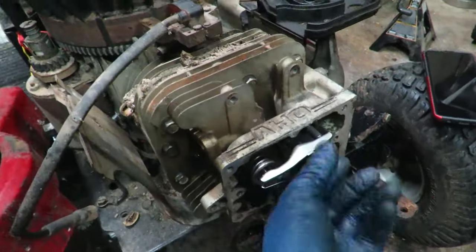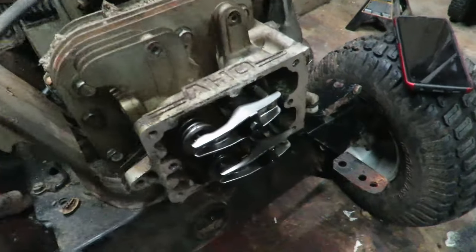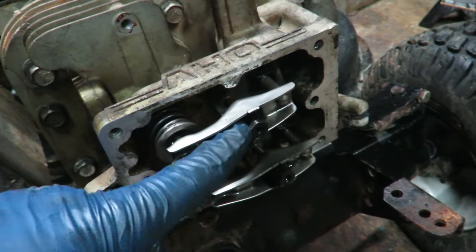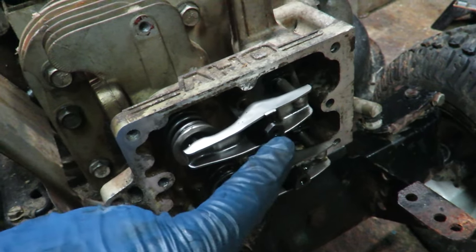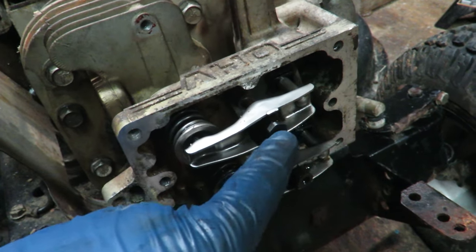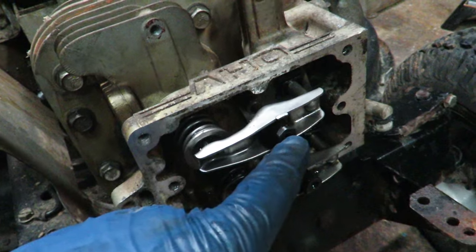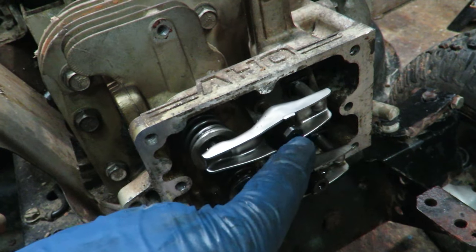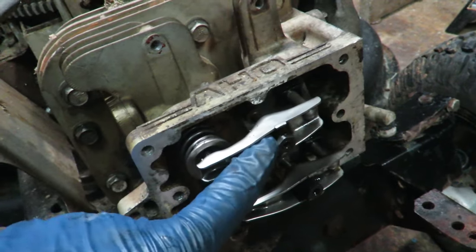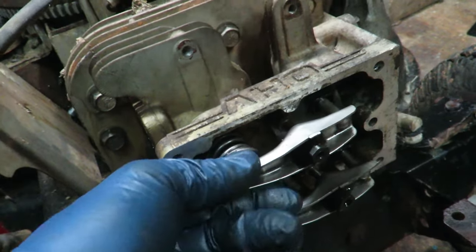Guys, I've been working on this, getting the valve lash all figured out, and I've got it nice and within spec. And the way you do that is by adjusting the actual bolt while you hold the little T-socket or whatever you want inside. Sometimes I've seen a hex wrench on the inside here, and then you adjust the actual bolt head, and that's what tightens this up.